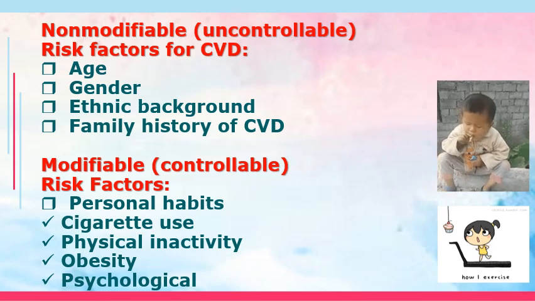Then we can have psychological variables. For your psychological variables, your patient may manifest with stress, anger, anxiety, depression, hostility. Clients with depression may become less motivated to make lifestyle changes and follow medication regimens. Common signs and symptoms of depression may be feelings of worthlessness, guilt, problems falling asleep or staying asleep, having little interest or pleasure, difficulty concentrating, restlessness, and recent changes in appetite or weight. All of these factors combined may also impair the cardiovascular health of our patient.